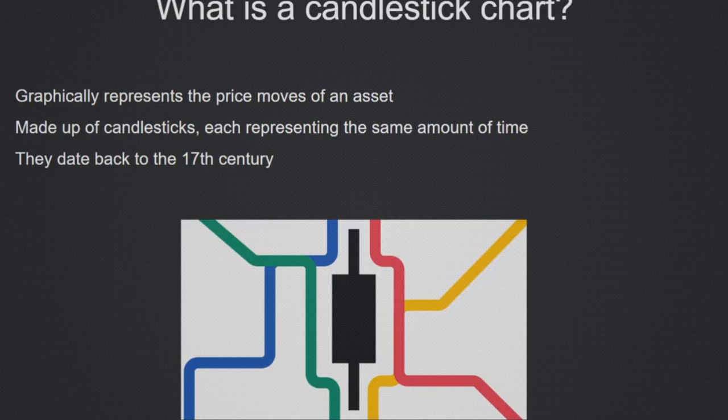Candlestick charts date back to the 17th century, actually. They're credited to a Japanese rice trader. His ideas were likely what provided the foundation for what's used today as the modern candlestick chart. And some of the fathers of modern technical analysis, such as Charles Dow, refined his ideas in the early 20th century. It can be used to analyze other types of data, but generally they're used in the financial markets.